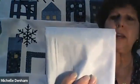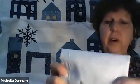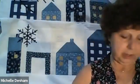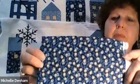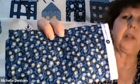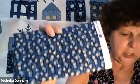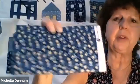So for house number 19A, as in all the patterns, A is the roof piece. I chose this very light blue with kind of the square. It looks like four-leaf clovers are around the square. I don't know, can you see that in the camera? I think just barely. Okay, so it's very soft. You're cutting one rectangle from that one. Then the house itself, I chose this darker blue fabric that has the gold, and these look like leaves, but there's a bit of gold in there as well. So from this piece, you're cutting B and C. There's not a lot of pieces in this particular house.